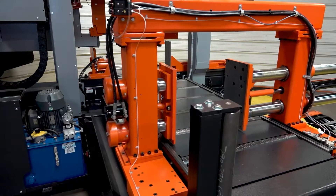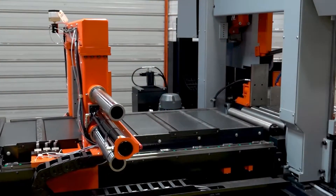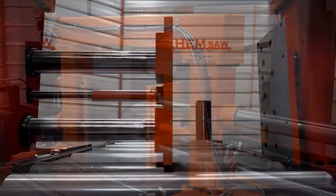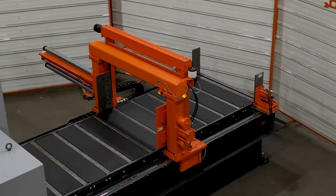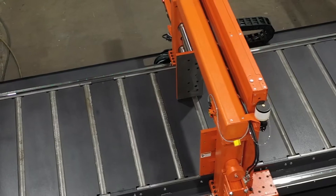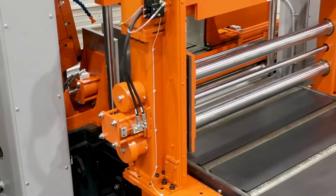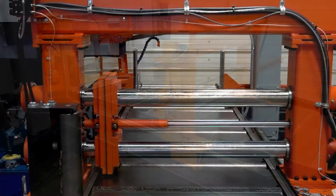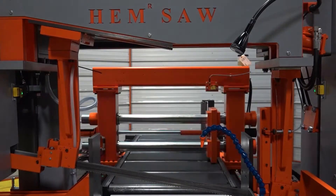The automatic models have a standard 48-inch stroke servo twin ball screw bar feed with multiple indexing. Also available is an option to upgrade to a 120-inch stroke bar feed. The bar feeds have bi-directional shuttle vices to clear material and rollers that help prevent binding of crooked and distorted material.